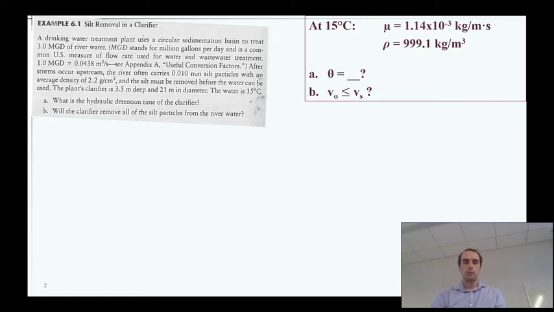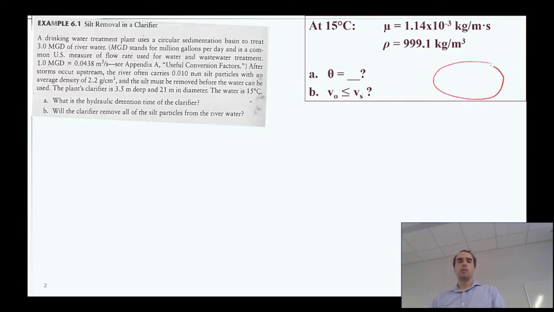I also have, let me just pull up a quick Excel sheet. Okay. All right, so first of all, we're given some text, and my advice to you is to always look at what you're given and draw it. So some problems might have a picture, but in this case, it just says we have a circular sedimentation basin. And so I would draw that, and since it's a sedimentation basin, it has to have some height. So this would be a cylinder, right? So this is going to be some form of a cylinder, and I'm sure that I did not draw that to scale because it's most likely going to be a lot wider than it is tall, right?